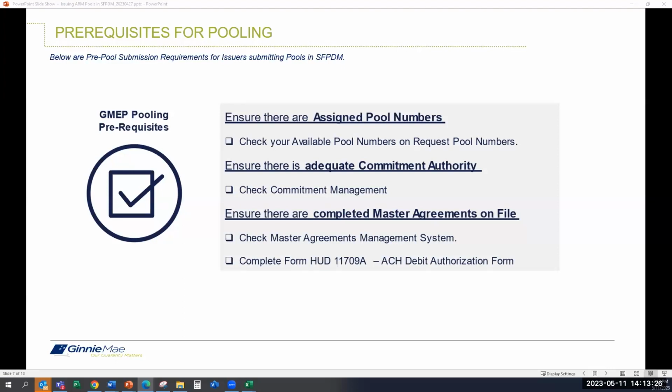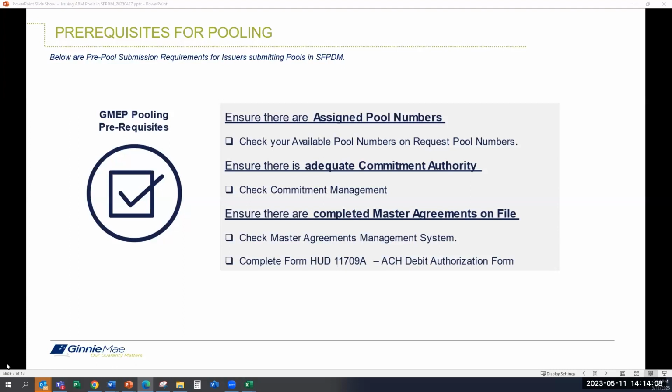You know, we're in a new year. Last year, we embarked on the renewal. The renewals usually start around October 1st and finish around December 31st. So make sure you have your up-to-date master agreements. If you have to change out a P&I or your T&I account, make sure you do that. Because if you don't have updated master agreements, when you try to set up your pools, you're only going to have master agreements for previous years. And you're going to get a flag saying the master agreements are not up to date. You need to make sure you have the correct master agreements when you're issuing these pools.